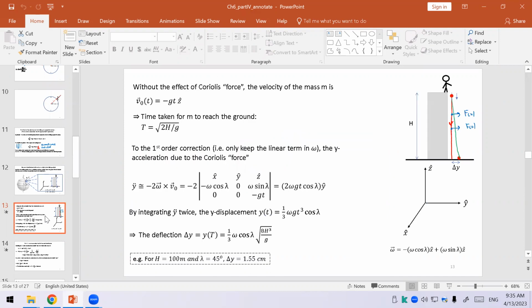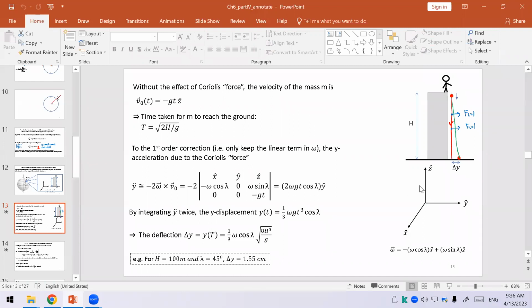So last time we were considering motions of particles on the surface of the Earth. In particular, we just have a free falling particle, so the only real force that we were considering is gravity, and the other forces are just the fictitious forces. In particular, we focus on the effect of the Coriolis force.